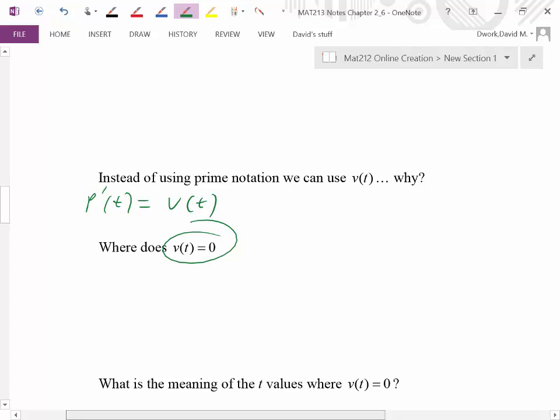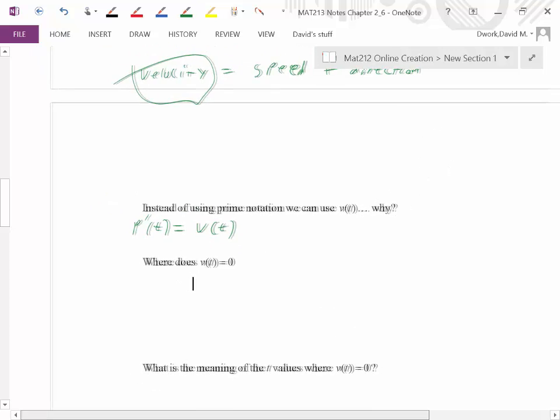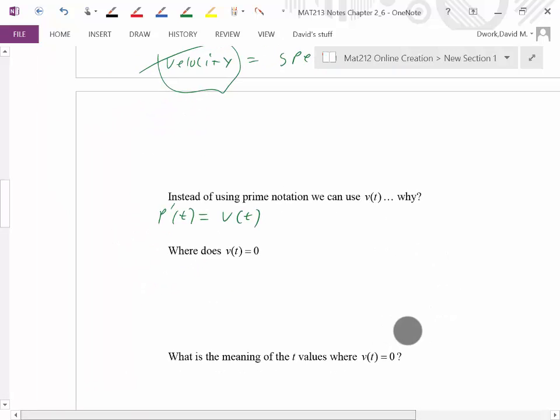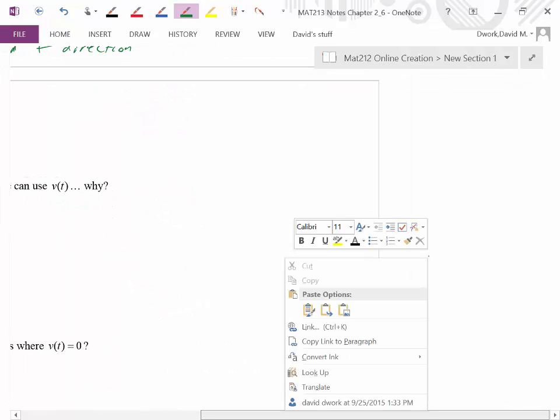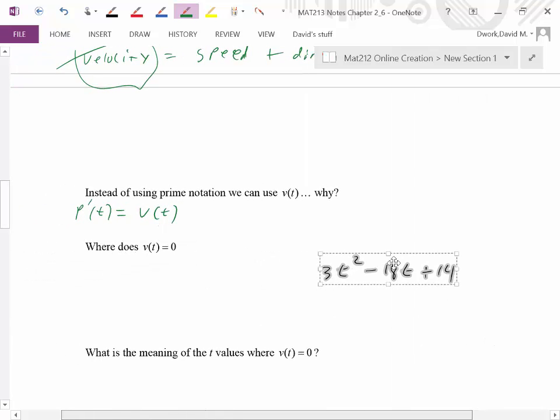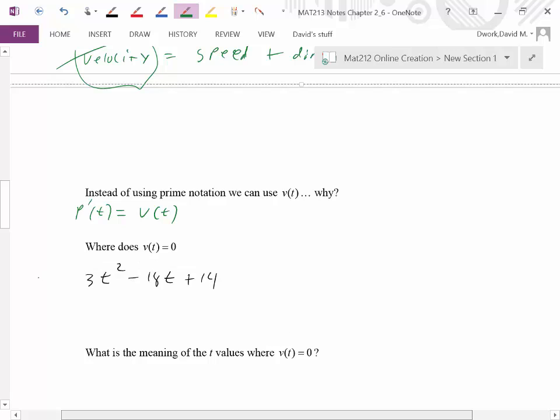Now, for making our number lines, what we're going to focus on is zeros. Zeros are going to be incredibly important. So take your V function, the one we created from above, and we're going to figure out where it is equal to 0. So what was that function? Here it is. I'm going to go ahead and steal it really fast. Whoops, I missed the 3. Okay, and we're going to go down here, and I'm just going to paste that and drag it on in. And instead of calling it P prime, I think it would make a little more sense to call it V of t. I think you guys would agree.